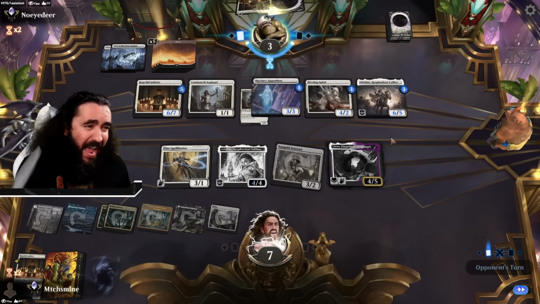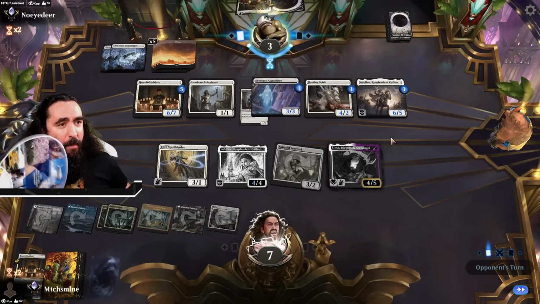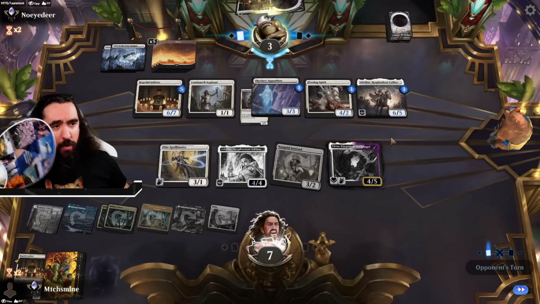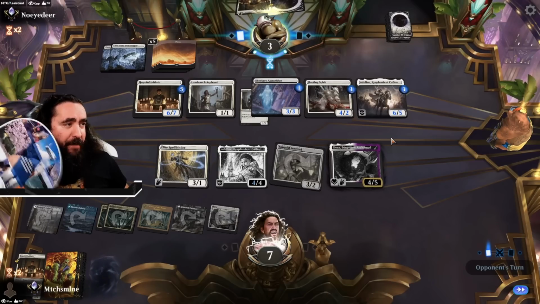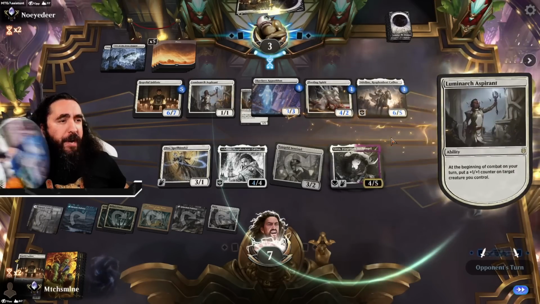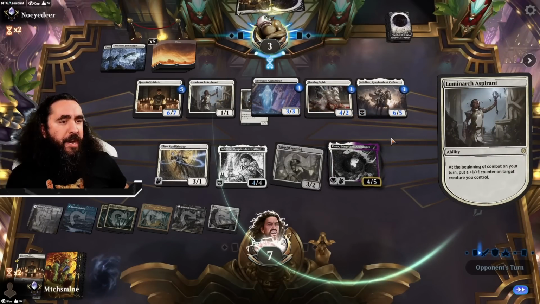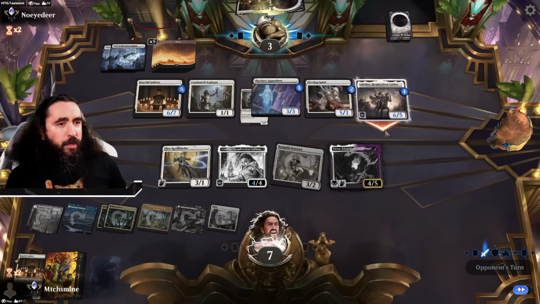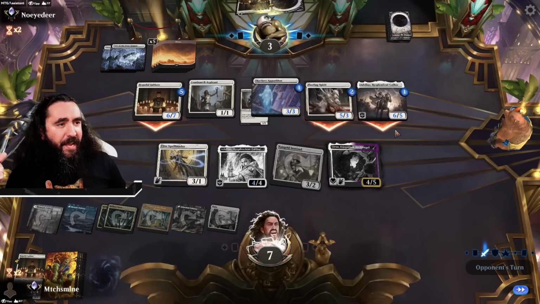Can you imagine that the one of Liza is putting in so much work in the mirror match? Well, it's not even a mirror match, you know? I'm playing black and blue. They're just playing mono-freaking-white. Alrighty. So, we just have to see how they attack in here.